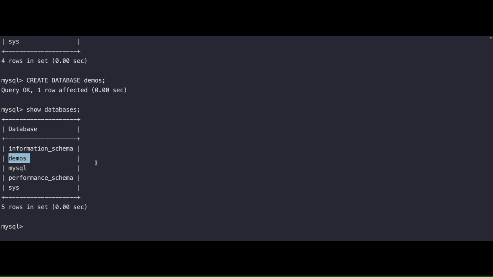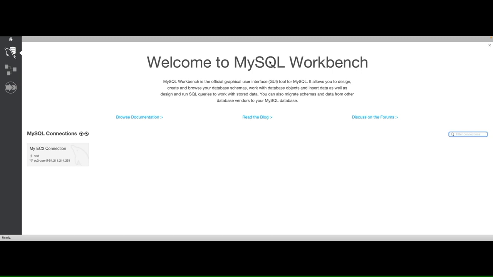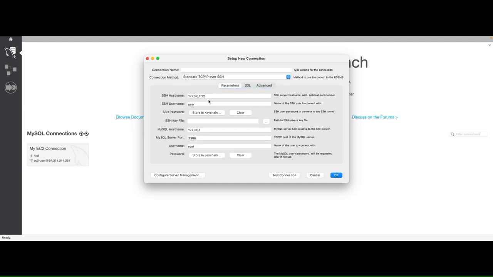I'm going to do something now. I'm going to connect to a third party, right? In this case, it's going to be MySQL Workbench, right? And I'm going to create a new connection, right? And as I'm using AWS Amazon EC2, I have to connect through SSH, right? So I have to SSH into this, right? And I'm going to give it a name. So I'm going to say my EC2 connection, right?